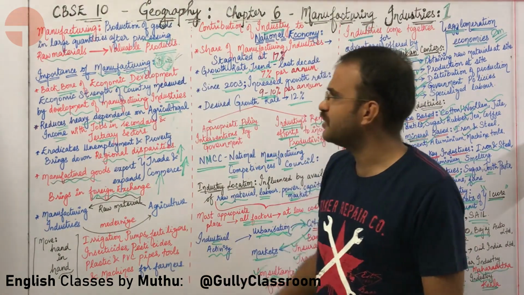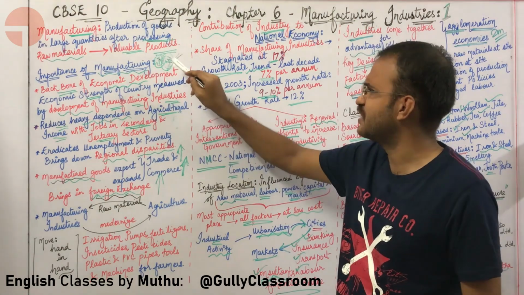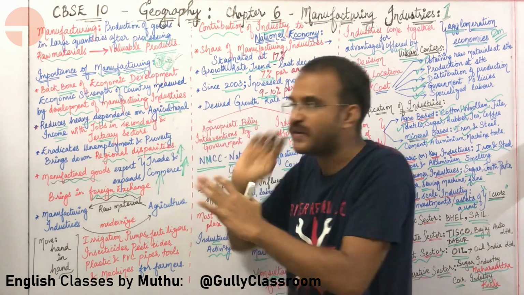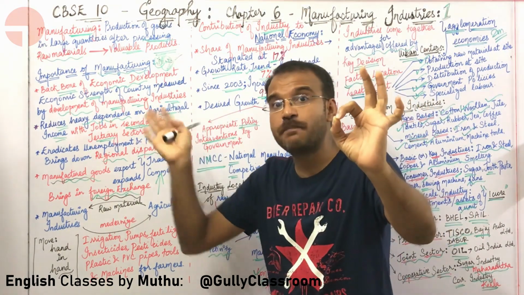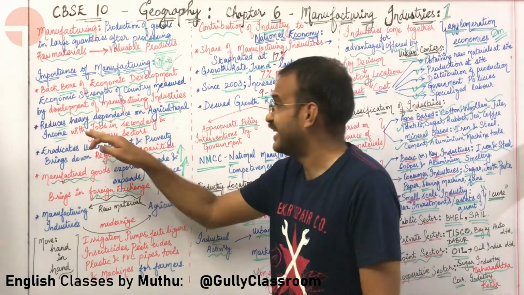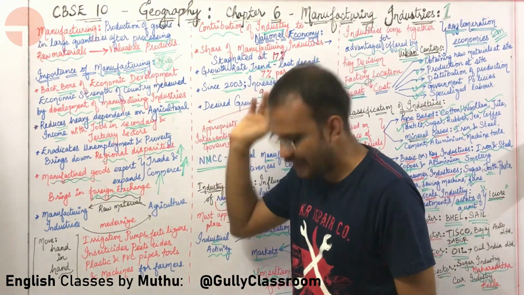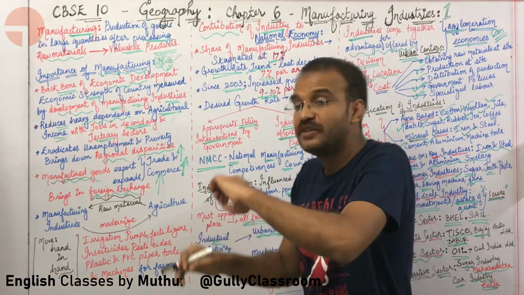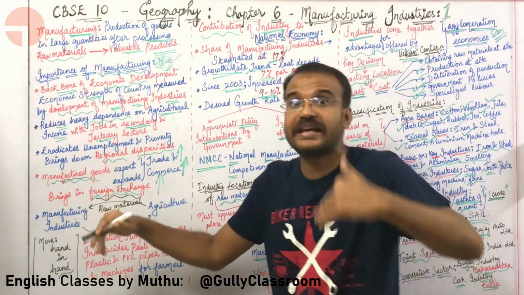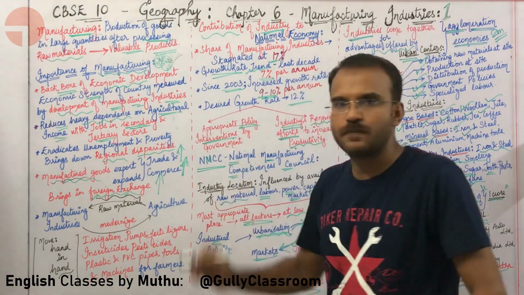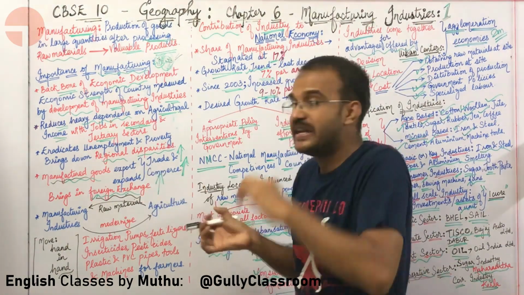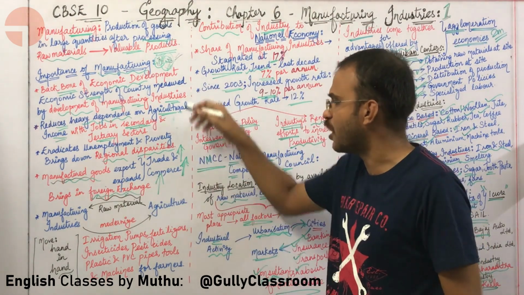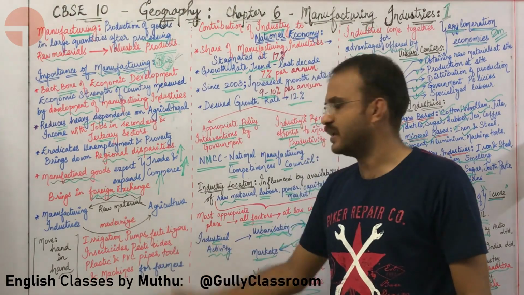So, let me recall all the points. Importance of manufacturing industry is a very important question. Backbone of economy: the economic strength of a country is measured with respect to the development of manufacturing industries. Second point, it reduces heavy dependence on agricultural income with jobs in secondary and tertiary industries. It eradicates unemployment and brings down regional disparities. Manufactured goods are exported and exports expand. This brings a lot of foreign exchange, trade is increasing, commerce is increasing. Manufacturing industries modernize agriculture.